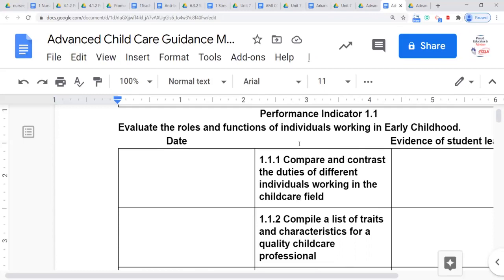So this is kind of a long document. It's about 16 pages, but the reason it's set up that way is my plan is if I'm going to be with them in the classroom, I will print each standard as we're covering it. The student can put the date that we covered the standard and what activity we did, if we did a certification, if we watched a video and they did a reflection, if we did a group activity, they can put that information over to the side. And then this will be another good way when I get ready to take up their work for grading, they will know what they're supposed to turn in because that piece of evidence will be there.